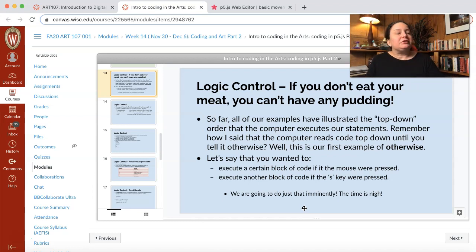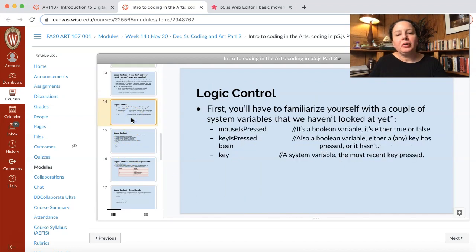So there are lots of circumstances where you would want code to flow in a different way. In software engineering, or in your basic computer science class, they would call that program flow. But one of the most popular ways of changing the way that flow works is to create an if statement. So that's what we're going to be doing in just a couple seconds here. For our examples, we're going to use potentially some system variables. I think I'm going to start with mouse X, which is not on this list, but is also a system variable that we're using right now. And we'll move on from there.